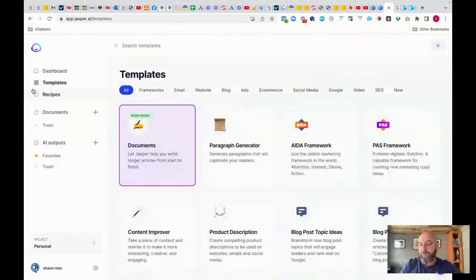Now, if you only get a basic Jasper, I wouldn't recommend going for the complete setup, the unlimited, right? Because I use it an awful lot. Unless you're going to use it a lot, you can probably go for a lower program.